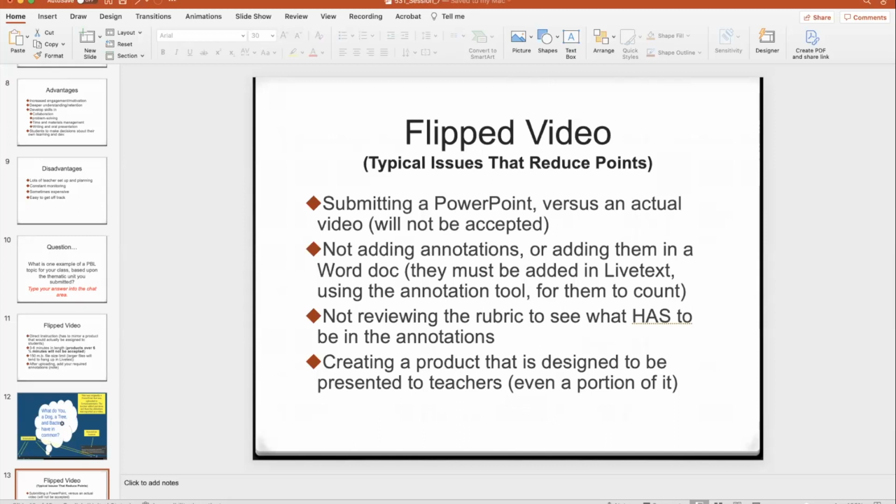What I suggest you do is make a PowerPoint on some fairly focused topic. Then there are lots of options listed in Blackboard. Basically, you're going to take that PowerPoint, you're going to run it through something like Screencast-O-Matic, or you're going to upload it to Zoom and record it while you're talking or whatever. There are lots of different options, and you're going to make that PowerPoint into a video.